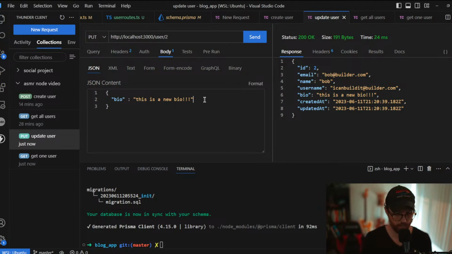So let's see, we want to update everything, right? Bio, what's last? I don't think the order matters, right? It's just an object. Let's do email. Test at test.com.